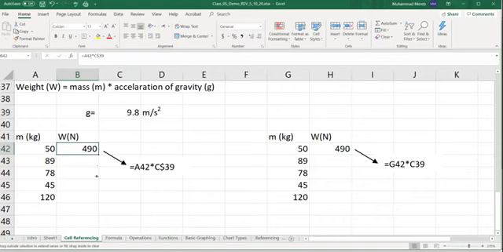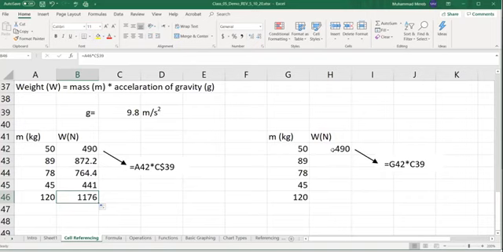So it will give me the right weight. And here you can look and see that it's always looking at C39. And if you look at the next one, it's C39, C39, C39. So we kept that fixed. But if you look at the first number, the first time it's A42, then it's A43, 44, 45, 46. So this is one good application.